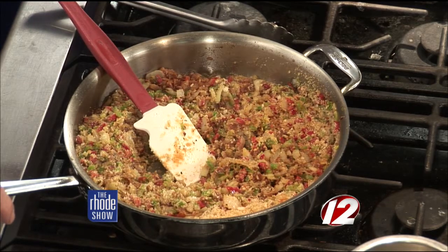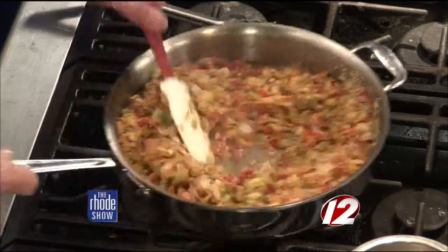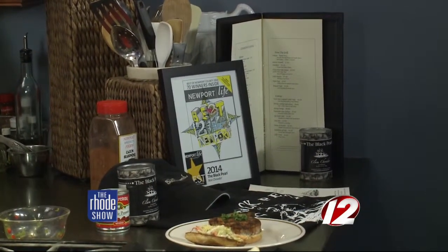That's my version of Casino. Originally, it was created at the old Little Casino in Narragansett, Rhode Island — and hence the name Clams Casino, which I never knew when I was cooking in Pennsylvania. Coming up here, you learn the history. This is among many things you can find at the Black Pearl. We're going to be putting both items on the patio dinner menu, which we expanded last year, extended the hours, and created a great new environment. These two items plus numerous more will make it bigger and more enticing for al fresco dining. If you want any of these recipes, head on over to Roadshow.com.